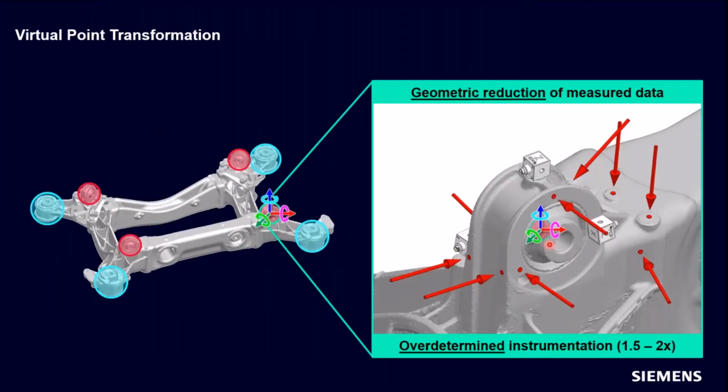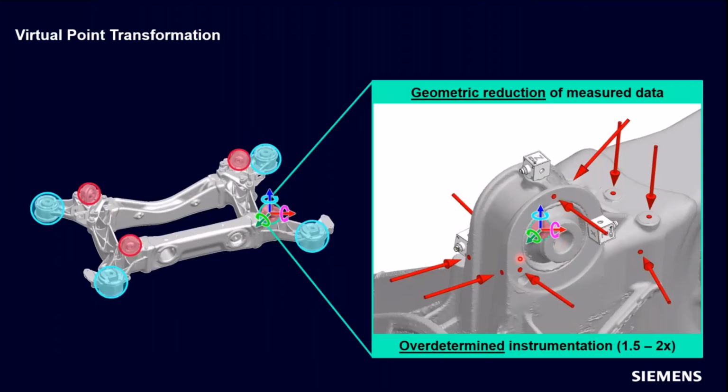Now, an added benefit of doing this is that during that reduction step, because there is an offset between where the excitation and response is measured compared to this virtual point, we can at the same time, for free, estimate rotational degrees of freedom at that center. VPT, if you really want to boil it down to the essence, is a method of obtaining, in this case, FRF data at some inaccessible location, like the center of our mounts, and including some quantities which are otherwise difficult to measure, like rotational degrees of freedom.